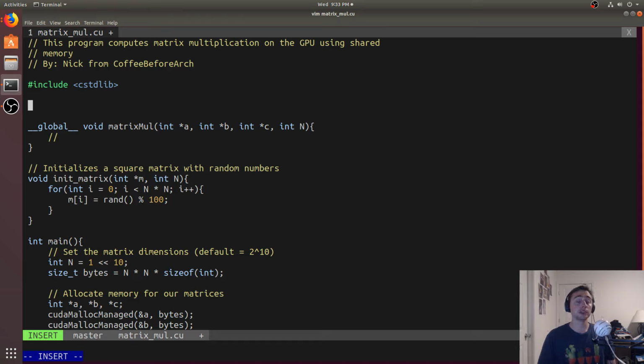This time we're going to do something a little bit differently. We're going to do that same operation, but in 16-element chunks, which is the dimensions of our thread blocks. So each thread block will compute chunks of 16 elements of the matrix multiplication at a time.